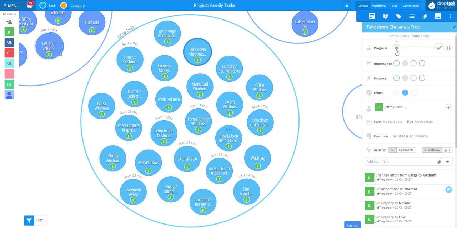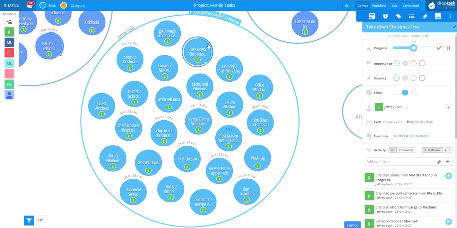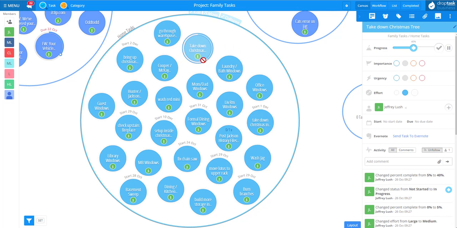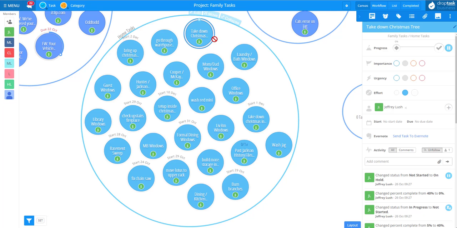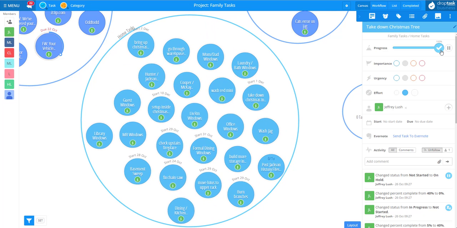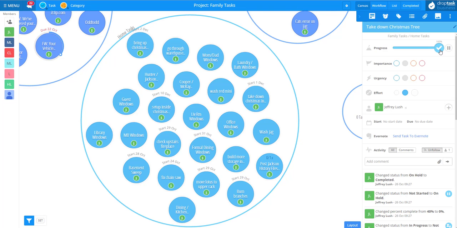You can also monitor it. So I can start my progress. And if you see here, notice here how it's kind of going around the circle here. So now I have progress. I can look at the task easily and say, hey, I'm 40% of the way done or what have you. Okay. I can also put the task on hold by hitting here and notice how it makes a white circle around there, meaning that it's an inactive task. I can also hit complete, which completes the task.